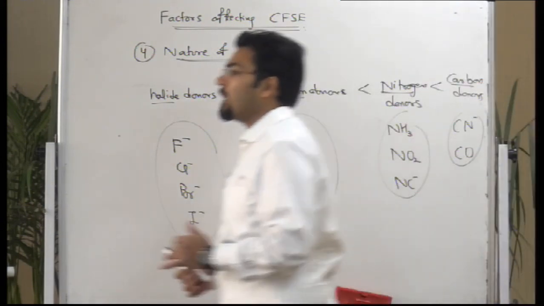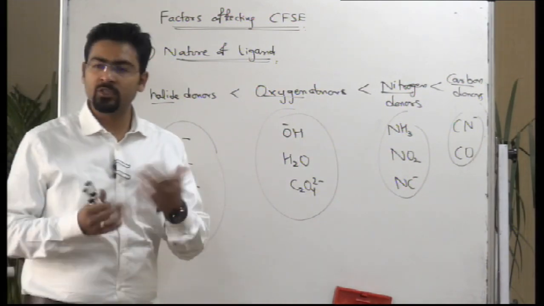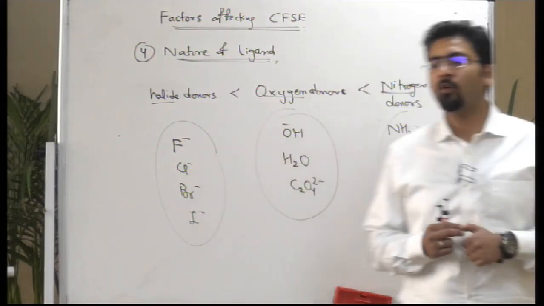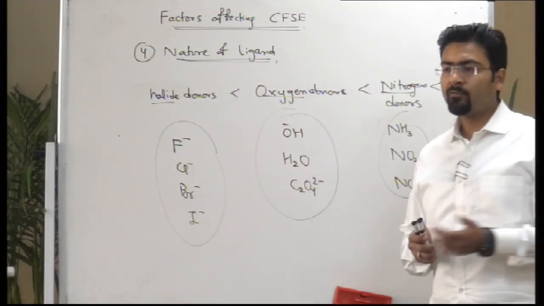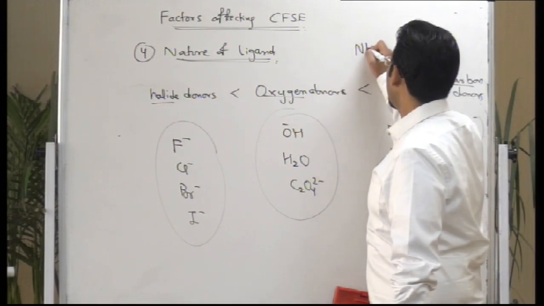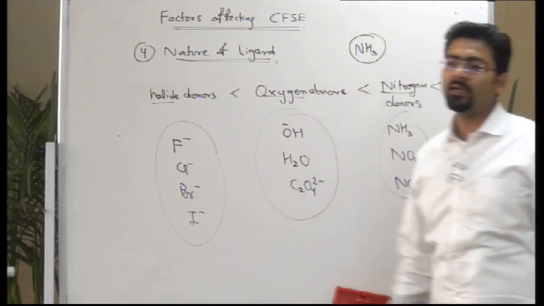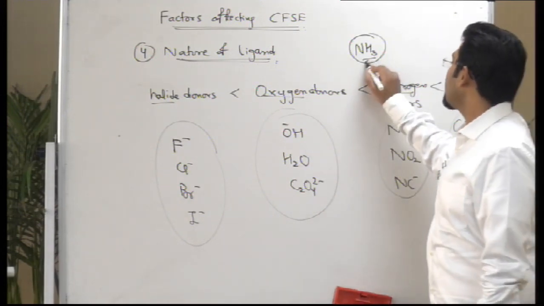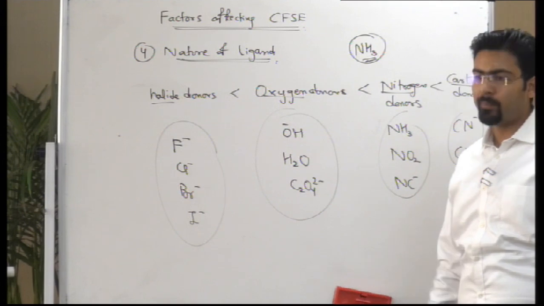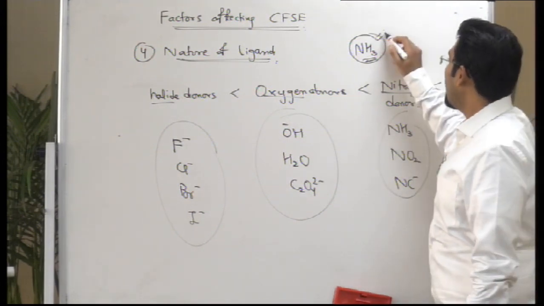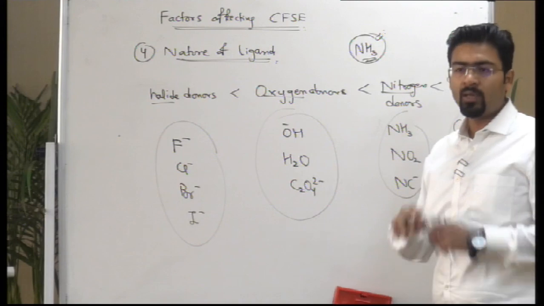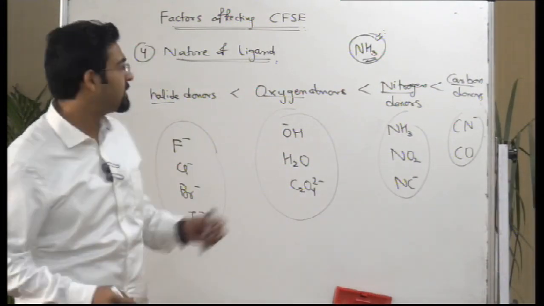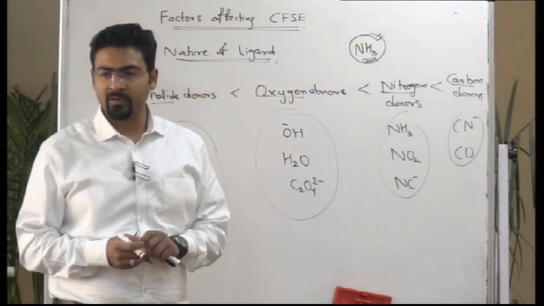Now the question is how it helps us to know which complex has a higher energy gap and which has a lower one. Point 1, I can predict whether the complex will be high spin or low spin. For example, if you remember, in valence bond theory, we did not say whether NH3 is a strong field ligand. Sometimes NH3 was showing pairing, sometimes it wasn't. If I have to explain why it shows pairing in certain complexes and not in others, that can be explained easily using CFT.